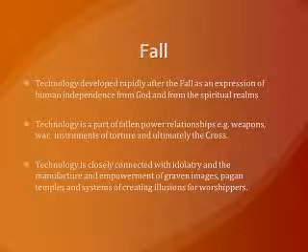And when technology gets fallen, it gets closely connected with idolatry and the manufacture and empowerment of graven images, pagan temples, and systems of creating illusions for worshippers. So finally, in Revelation, we see that there's this massive idol built for the beast, and then this idol is empowered to speak. It's given breath, and it can kill those who refuse to worship it. So there's this animated idol that is actually, I think, just an illusion created through technology, and this huge idol has power to destroy those who do not bow down to it. And this is part of the system of idols.